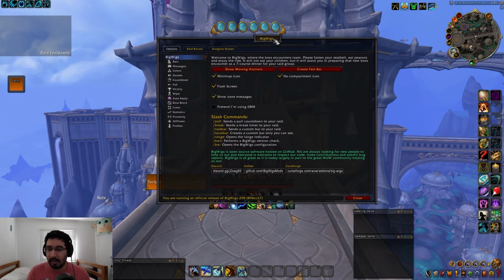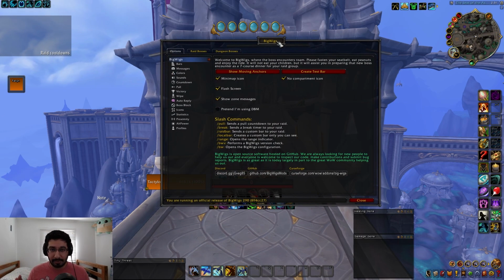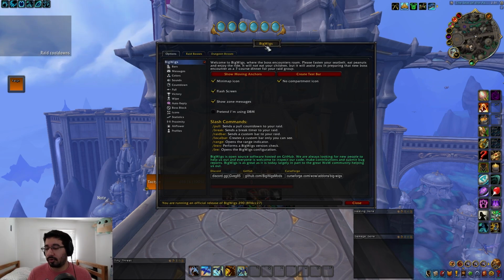There it is. What this is basically aimed at is specifically showing you boss abilities in raids and in dungeons, though note for dungeons you will need separate mods for both of them. For Deadly Boss Mods you'll need the dungeon pack, and for BigWigs you'll need Little Wigs. So that's for the dungeons. Kind of showing how it works here a little bit.